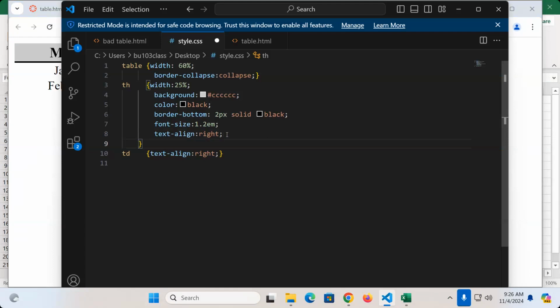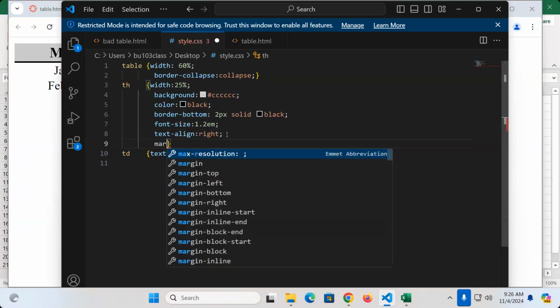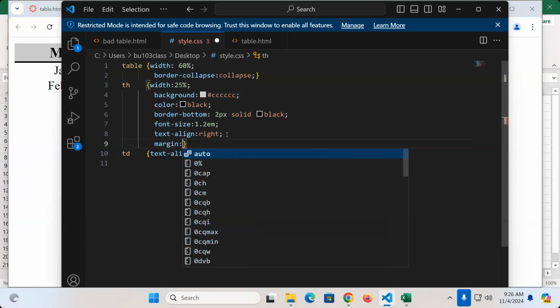So I can say margin 5 pixels. We're using all the things that we used before, in other words. Remember, we used before all these things when we talked about paragraphs and sections and so on.